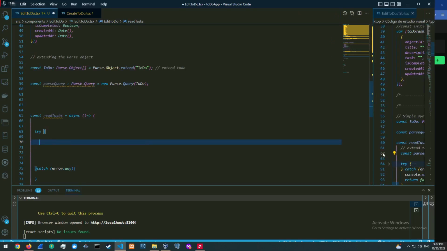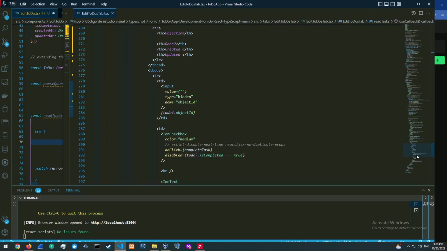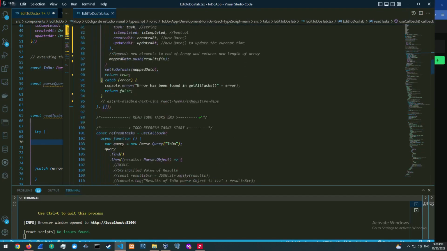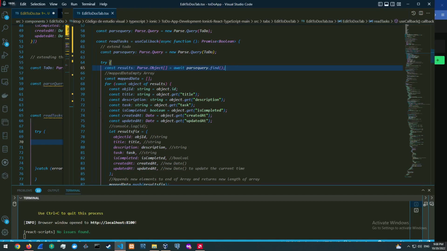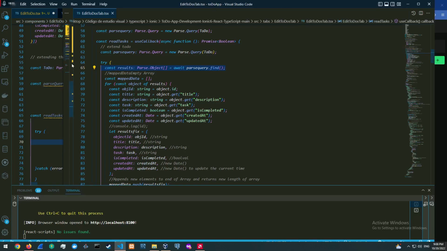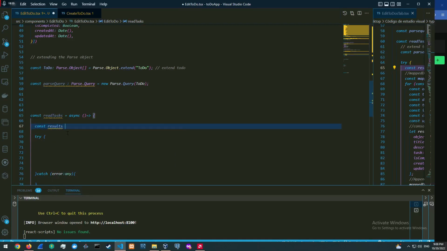So for the for loop, we actually need to loop over something. And this is going to be the results. So we need to find the results. If I go over here to the old project again, this is the method to find the results using the parse method over here. So let's just get that. const results is equal to a parse.